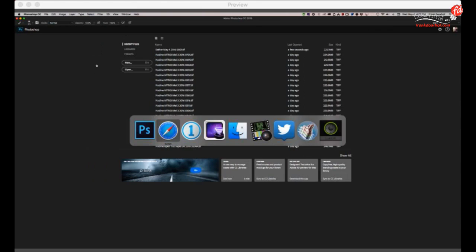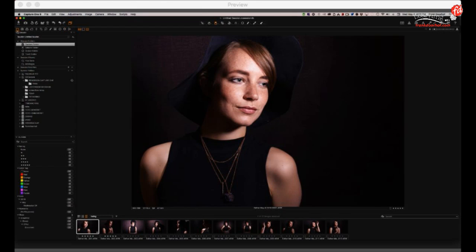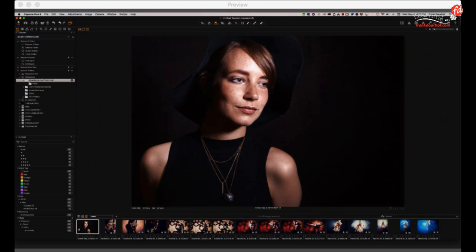There we go. And now because I'm in Capture One and I know where I stored it, as you know, it's stored in this folder, you will actually start seeing the image here. And there we go. So it's very easy to find back, and from here I can actually drag it towards my Lightroom catalog. For example, this is where my Lightroom lives. So I can just drag it over there, and then Lightroom just syncs that folder. So it's very easy to do.